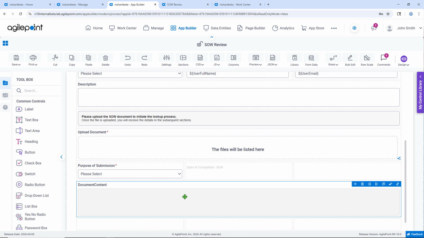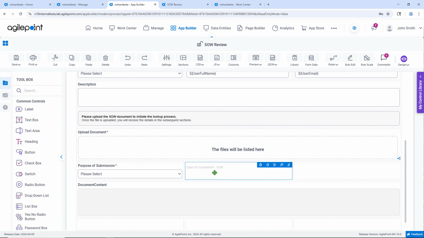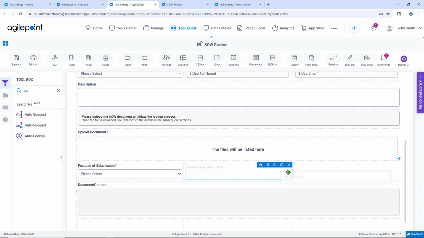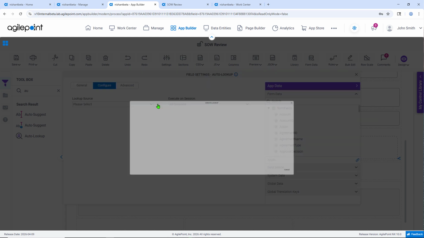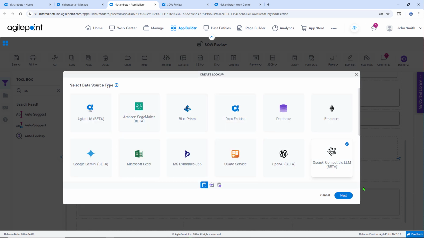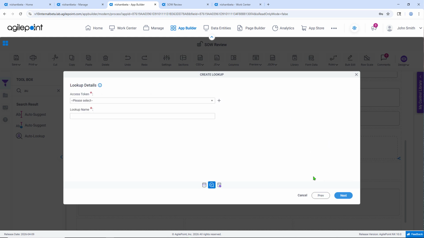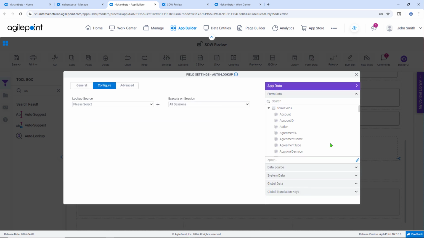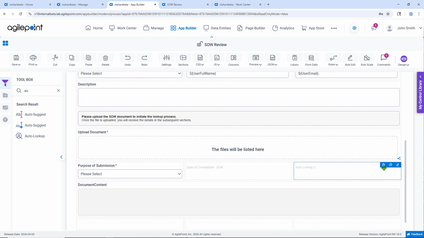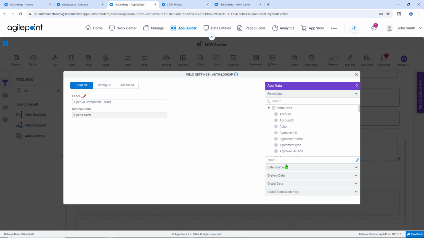Now our lookup is triggered based on that event, so when this field changes, we'll see our lookup fire, and again, we'll invoke our large language model. Now, since I already have one configured, I do want to drag and drop a new auto lookup just to show you some initial configuration. So moving under Configure, I'll click the plus icon. We'll select our OpenAI-compatible large language model. And here you're seeing I would go ahead and select the access token that I'd like to use. Now from here, we can pick it up with our previously configured auto lookup. And again, this is going to fire when that hidden field is populated.